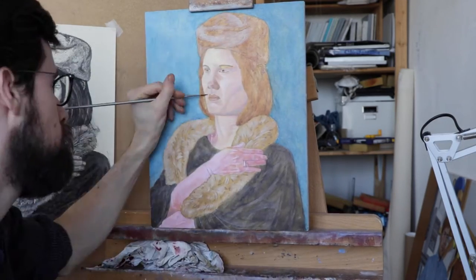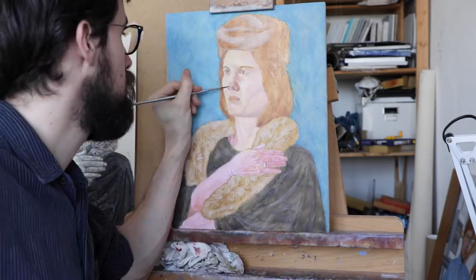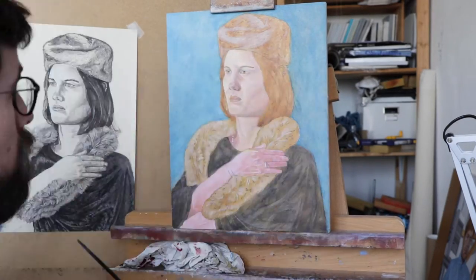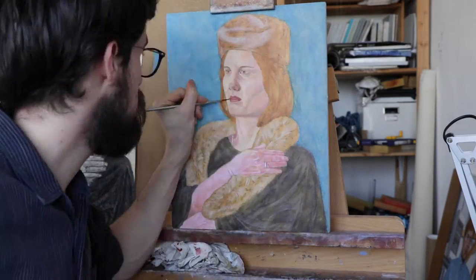You can also see as well that I'm painting more in a kind of a la prima style, where I'm putting down little areas of different color and then starting to blend it together to create a smoother transition between the highlights and the lowlights.